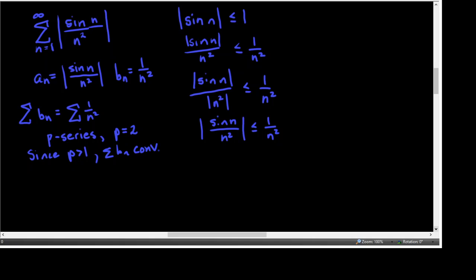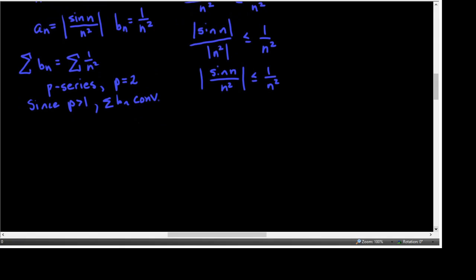And if sigma b sub n converges, and its terms are bigger than the terms of our series, and our comparison series converges, and these are smaller values for our series, well, this has to converge. That would imply that the sigma of absolute value of sine of n over n squared converges. By the way, I'm going to need to make a declaration here in a second, because of the test that we're actually using. Do you know what test we're using? Did you figure it out? I'm going to claim that it converges, but you need to tell me why. What test did I just employ? Starts with a D. It's direct comparison.